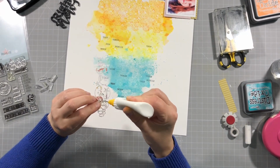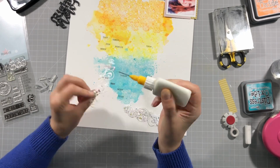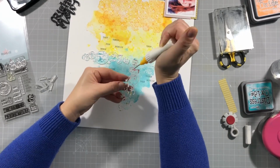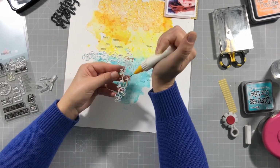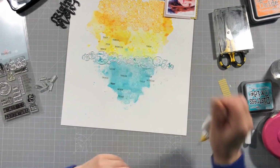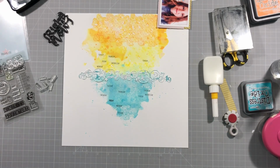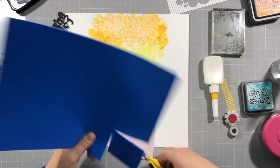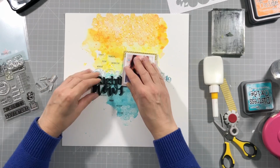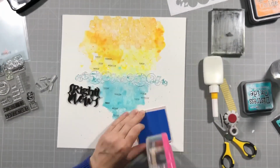So now I'm going to stick down the die cuts, just there along the change of colour between yellow and blue. That's Scotch tacky glue in a fine liner bottle, in case anyone wonders. It works really well. It sticks and dries pretty quickly, so I like using that. So here we go, some foam for the back of my photo. I'm just figuring out exactly where I'm going to put that, and then I'm going to stick it all down.